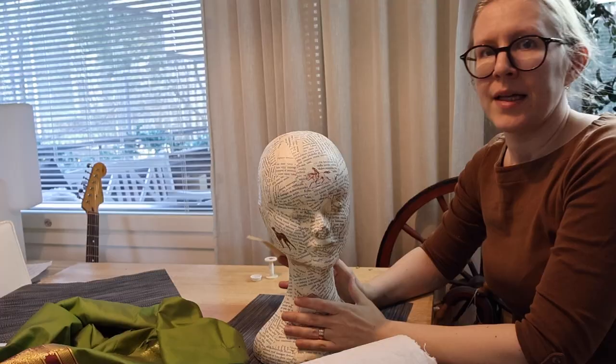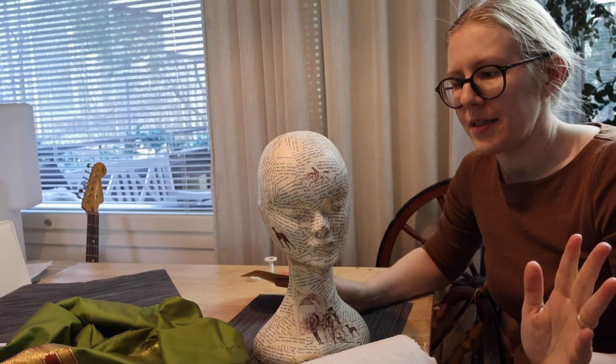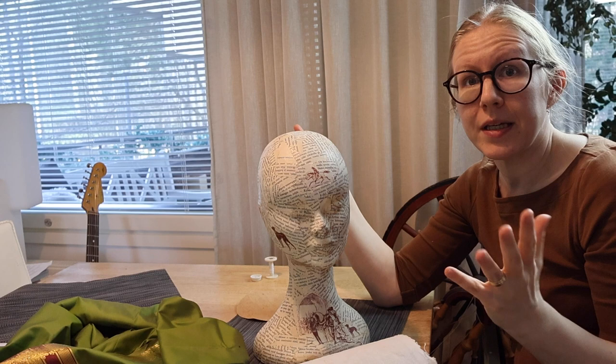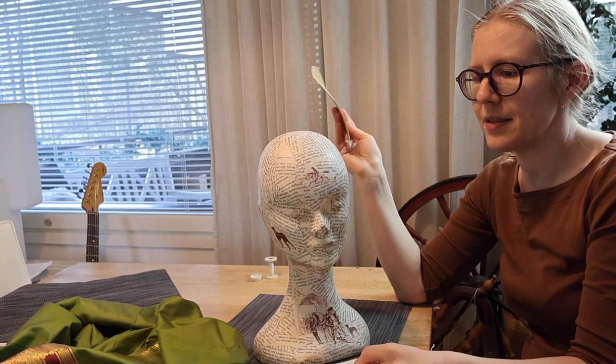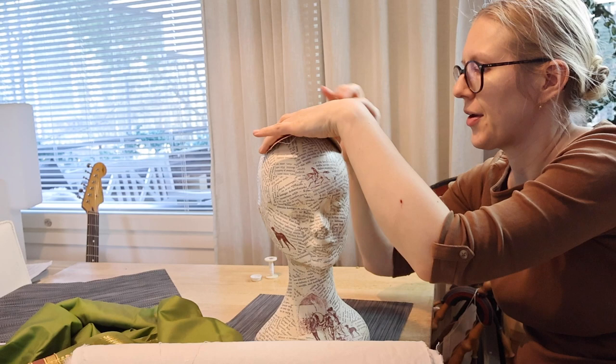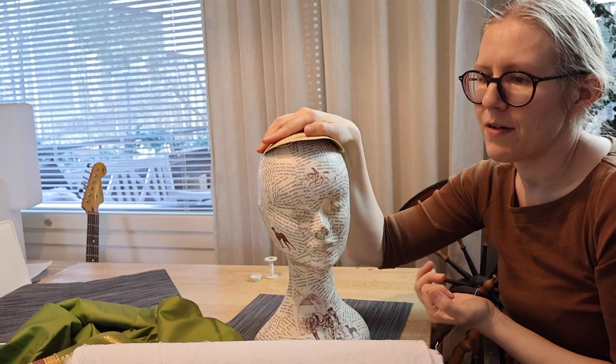So we still need to make a hat for our dress. In the 1860s, the hats were really small, at least during the summer, and they perched on top of the hairdo. Sometimes they were called bibis or half bonnets. So I think I'm going to use all the little pieces of buckram, like this one, and this homemade buckram that isn't really stiff, but I think it will make a nice base for the hat. And then I'll start decorating it with fabric and flowers and lace and whatnot.